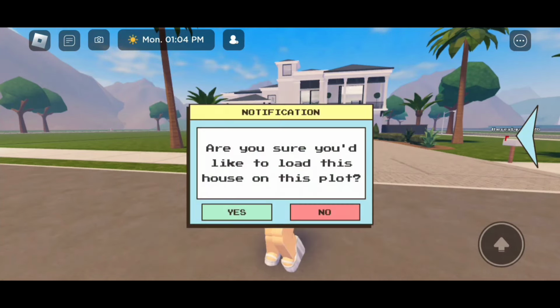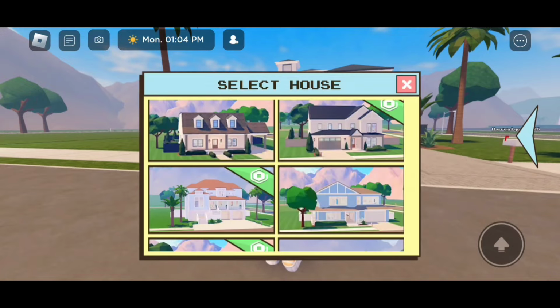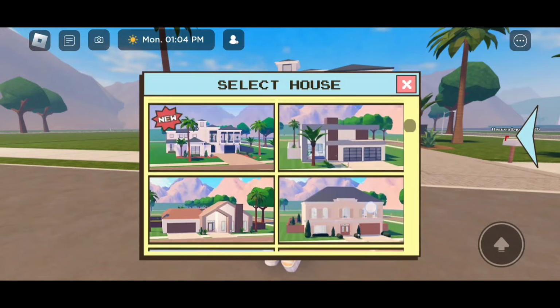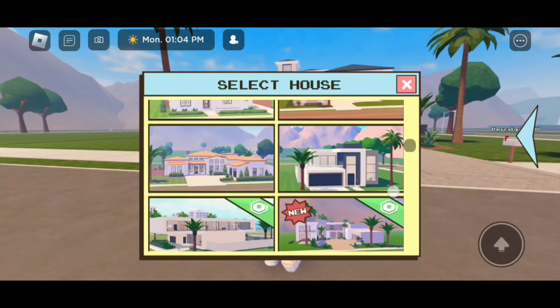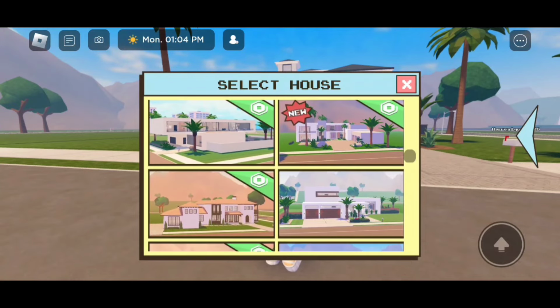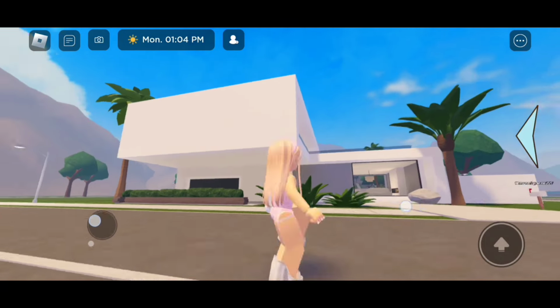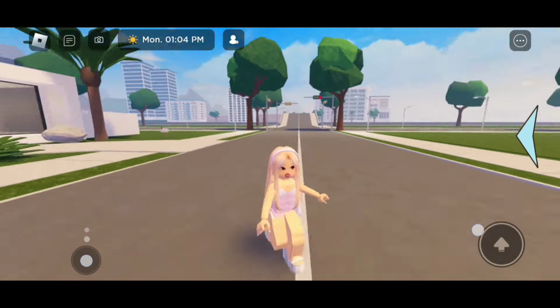Let's see. Wait, this is not a large house. Here, let's do... There's like one that's super duper duper big. This one. So we're able to put this one out, but not the other one.